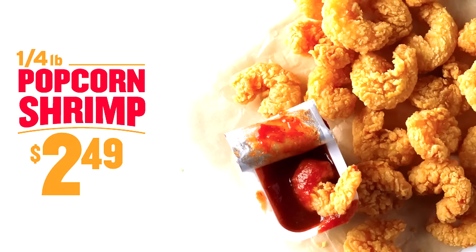Let us go to the clipboard of fluff. The Popeye's quarter pound popcorn shrimp is tender, crispy popcorn shrimp seasoned in Louisiana herbs and spices, then served up crispy in our unique southern style breading. So I don't know if this is going to have a little bit of spice, a little bit of heat. I know that you can get Popeye's chicken in a mild or a spicy. I am not a spicy guy, you know that, so I always get the mild. And I love it.